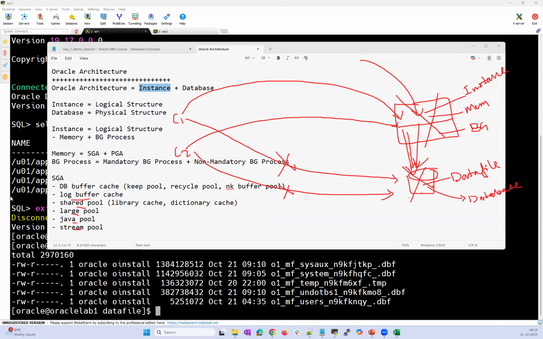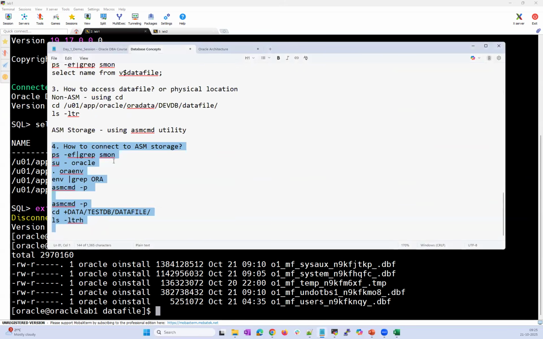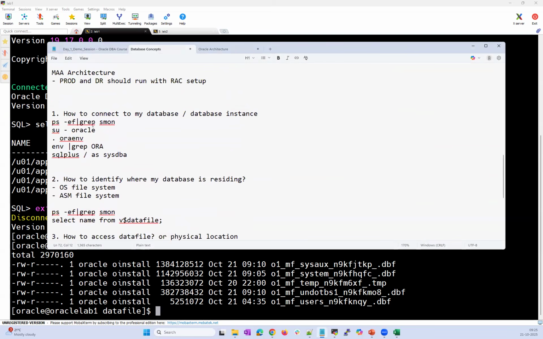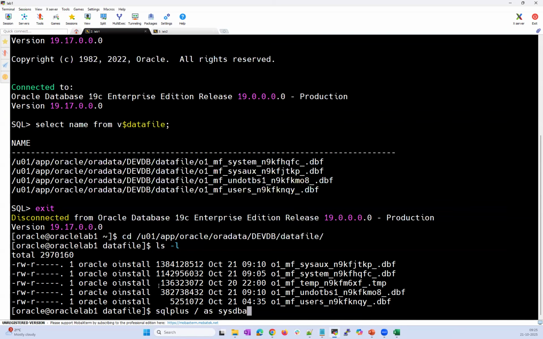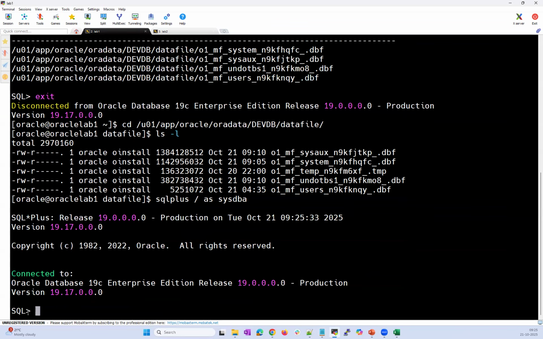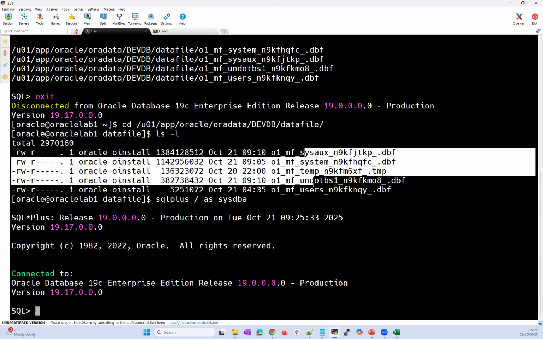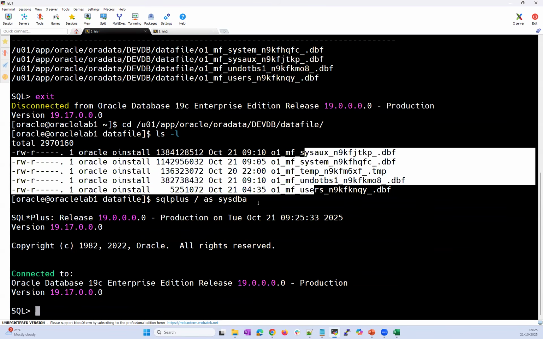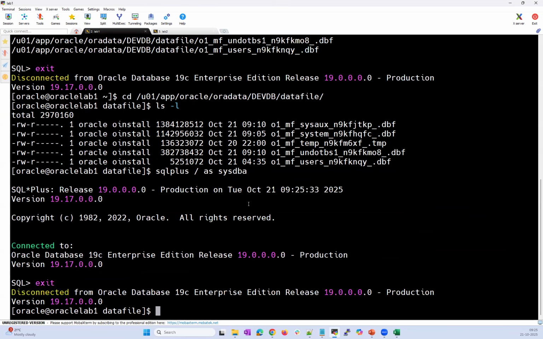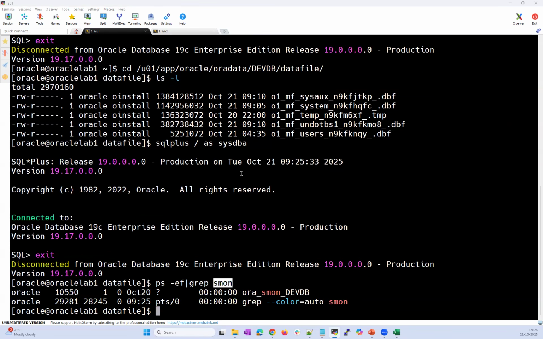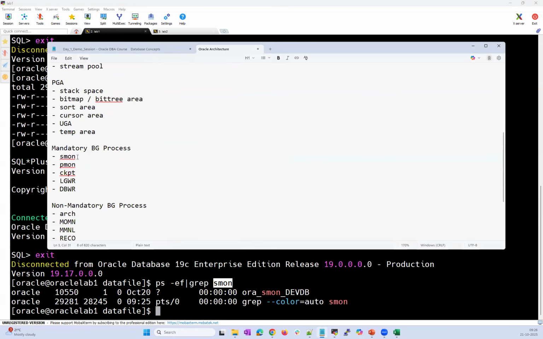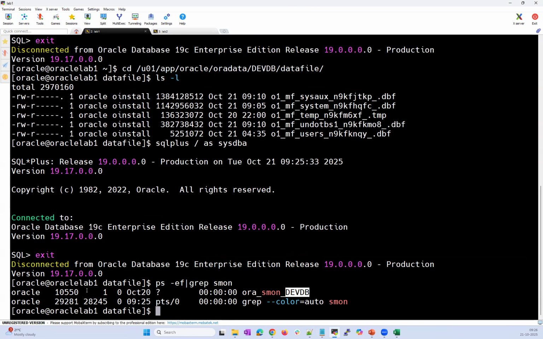And that's where we are connecting here. I did mention here how to connect to my database or the database instance. I need to run sqlplus / as sysdba, which is going to connect to your database instance. From this instance, you can query whatever data is available inside these data files. If I don't have an instance, then I will not be able to access anything. For example, I'm going to kill this one. The SMON is one of the mandatory background processes, that's what we just talked about. Your SMON is one of the mandatory background processes for this database instance. I'm going to kill this instance.